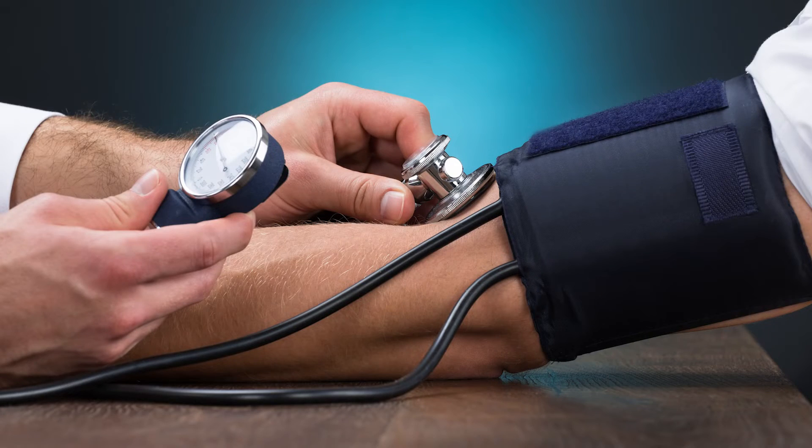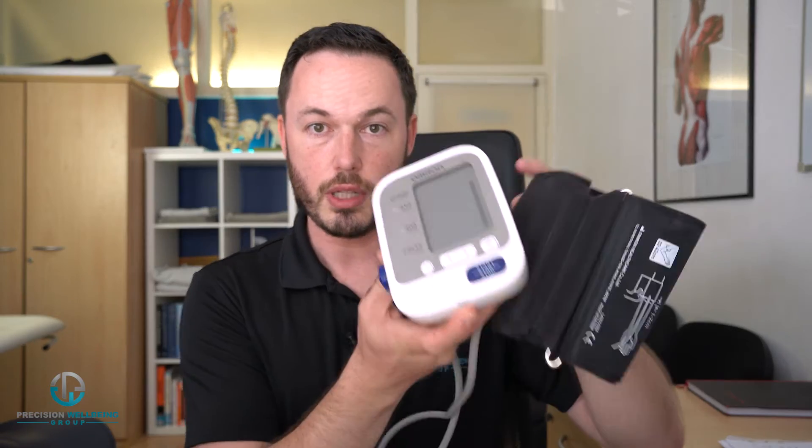Essentially when you go to see a doctor or someone like me, quite often we will take blood pressure. Now there are two ways that you can do it. The first way is with a blood pressure cuff and a stethoscope — this goes around your arm and your practitioner would put this on your elbow and listen to the heartbeats. This is the old way; it's how we're taught when learning, but there's a lot of interpretive error that can happen, so I don't tend to use that so much. What I tend to use more is the electronic versions like this.